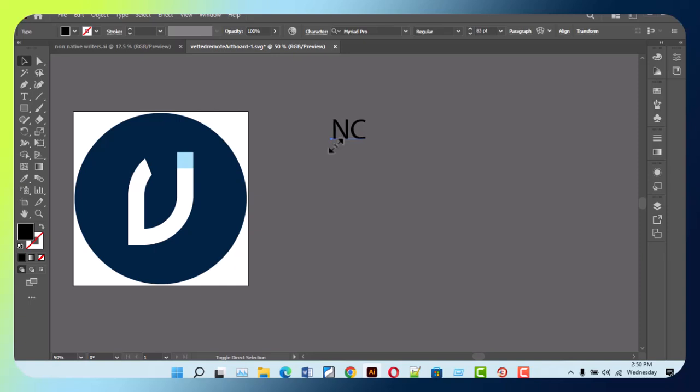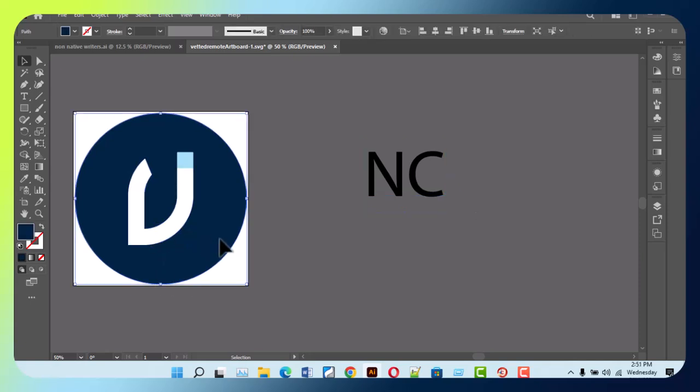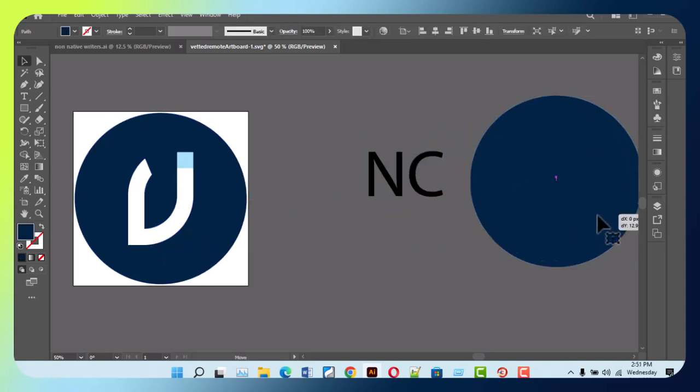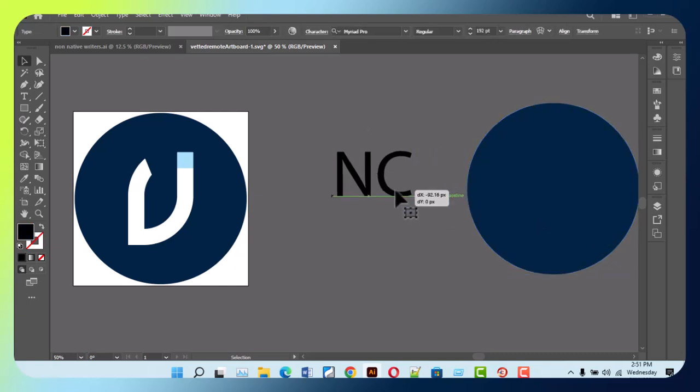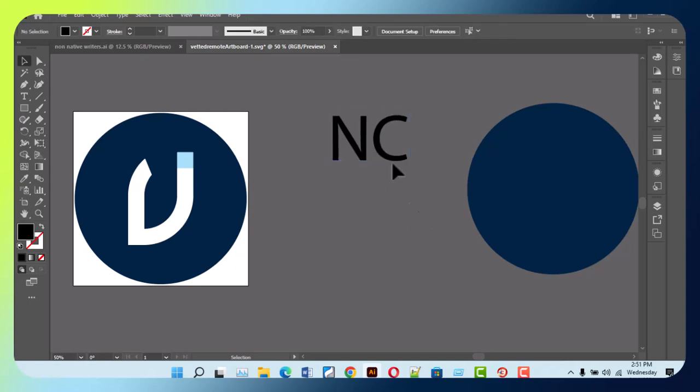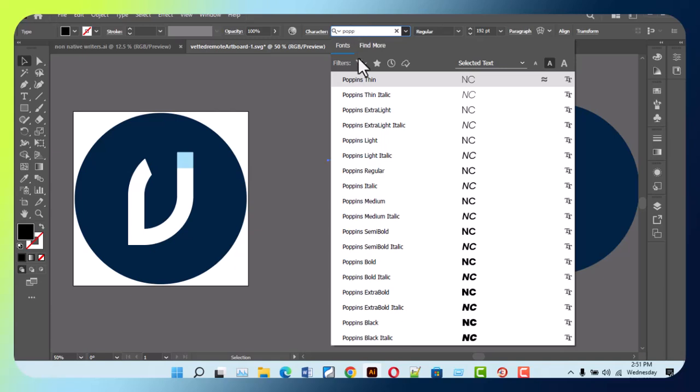I want to represent, as simply as possible, something that shows that this involves not coding, and at the same time has to do with calculators. I'm definitely going to have a circular background, whether it's this color or something else. And I'd like to change this to Poppins.